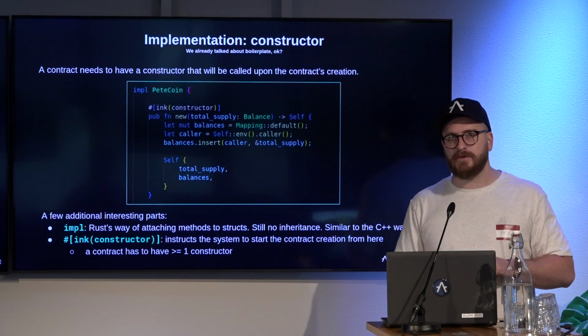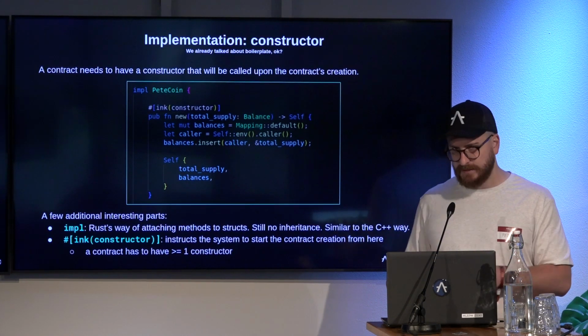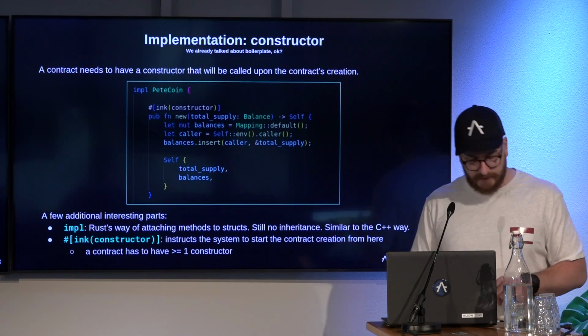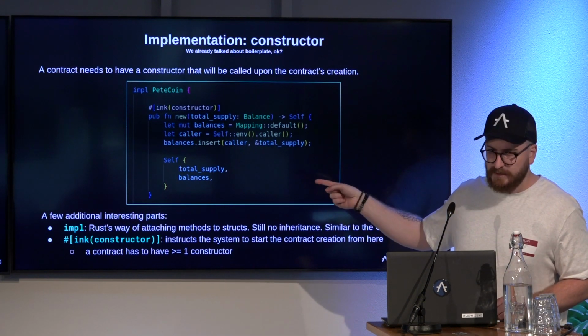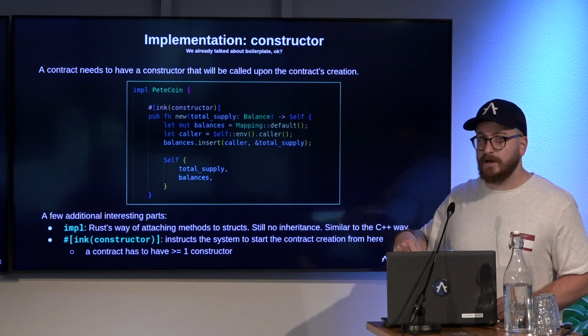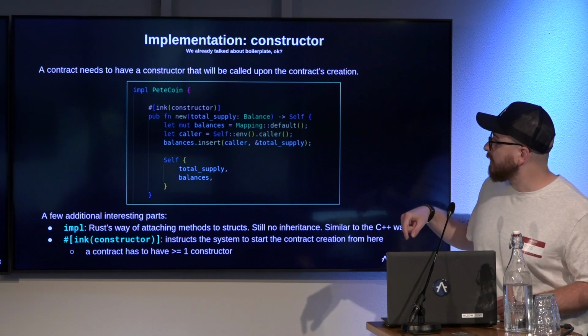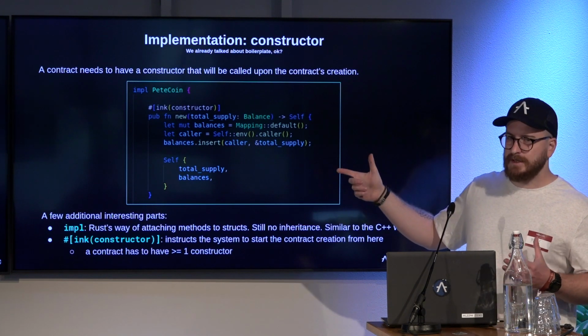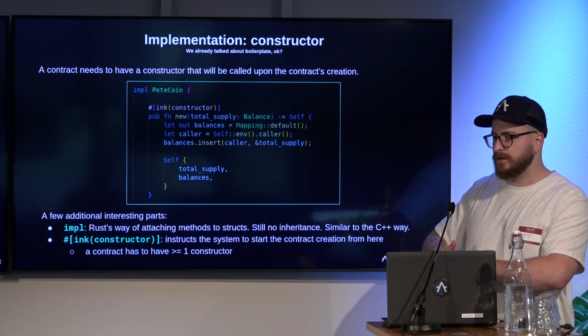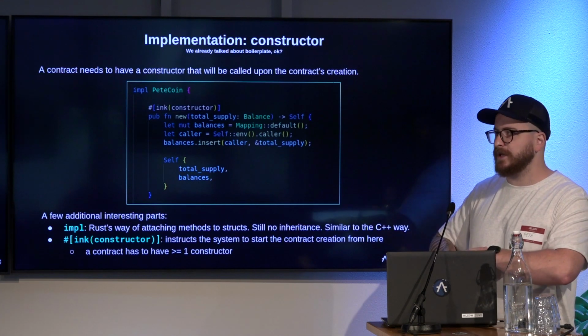It also can know its own account, because each smart contract is an account on the blockchain. Here we want to know who's calling us, because if someone is calling the constructor, it's the owner of the contract. So now we know that if I'm the one creating the coin, I own the initial supply.